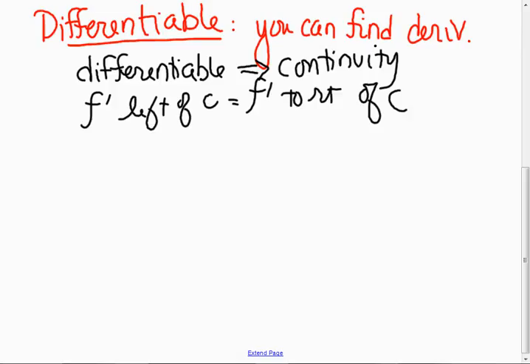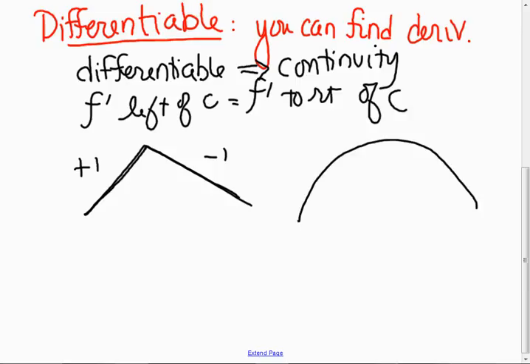So if you have a function like this, slope is positive 1, this is negative 1, they're not transitioning nicely. You're going to go positive 1, you're going to go forward, and all of a sudden you're going to shift your car into reverse without stopping and go backwards. It's going to clobber your car, right? So to be differentiable, it's got to be nice. It's got to be smooth. Oh yeah, then your gears grind, because I've done it.